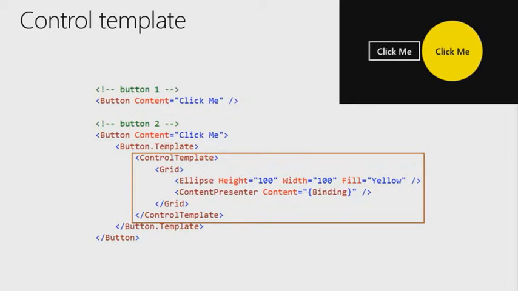Now, the interesting thing, you mentioned this earlier, is the button number 1, Click Me, has all manner of different states and presentations as you move your mouse over, as you click and so on. It changes color and things like that. With the new template, there is no support for any of those state changes. So it will always be a yellow circle with black Click Me on it. That doesn't mean we can't do that. We just have to implement it from that point forward. And the other issue is it may look like it's an ellipse, which it is, but it still has all of the behaviors of a button. It hasn't lost that. This is only a visual change.